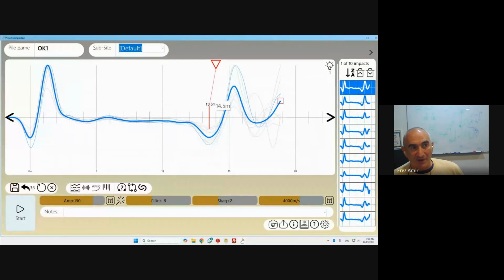After we tested all piles in the project and we have a reliable reading from a reliable supervisor, not a contractor, we can change the wave speed for all the piles. We're never going to change the wave speed for each pile individually to get the length that we want. This is not testing, this is cheating. So all piles in the project that have been made with the same concrete on the same day should have the same wave speed. It just makes sense. It's the same concrete. The wave speed does not change.